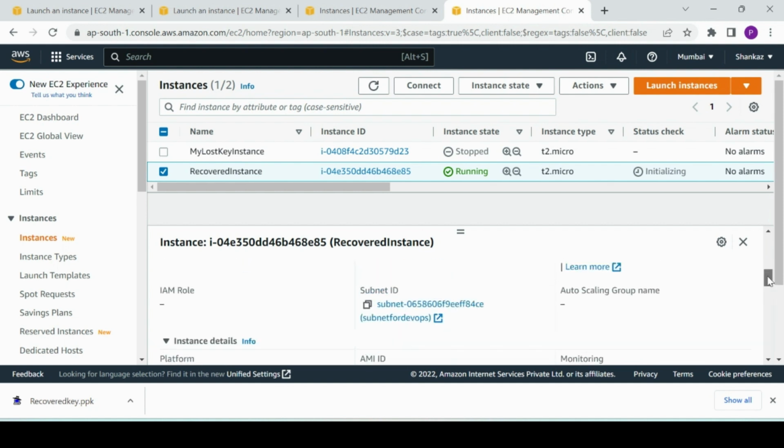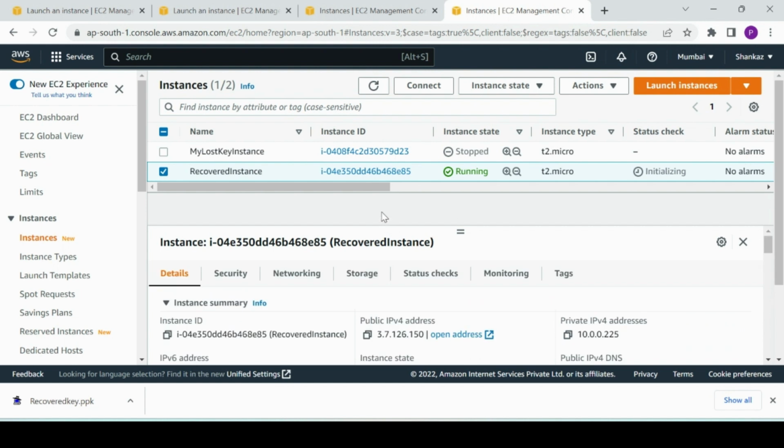But maybe users or the product team or technical team are using this key, and they hard coded the key name somewhere. I would say the key name they're using somewhere else, like lost key dot pem, lost key dot ppk. They must be using it in some integration of some dev tools, or maybe in some other way of authenticating to the instance.